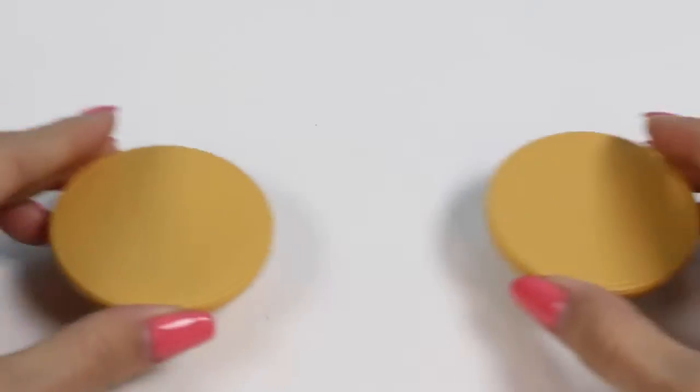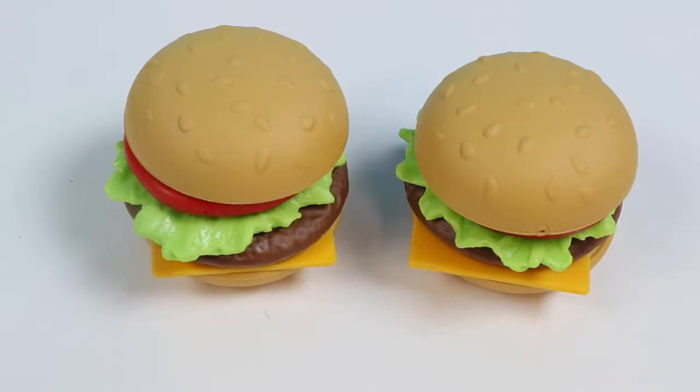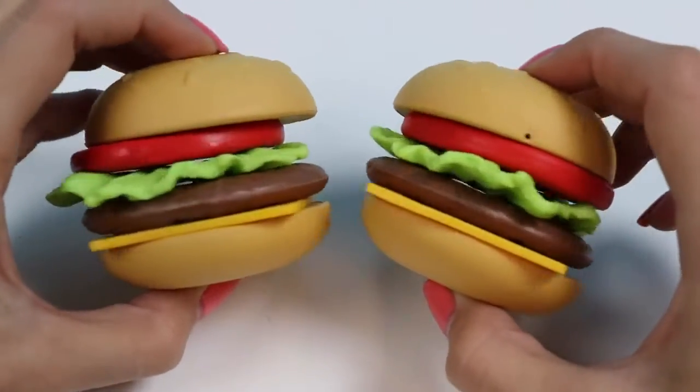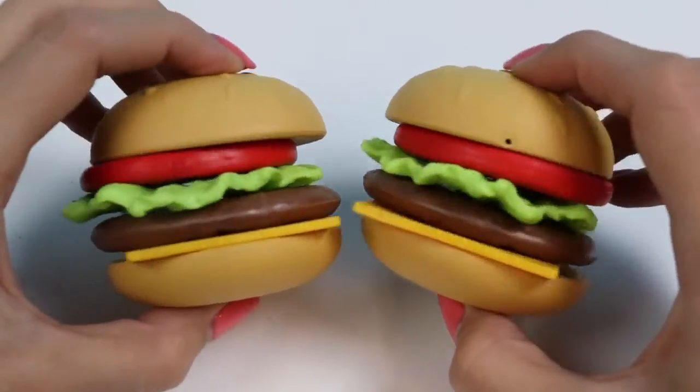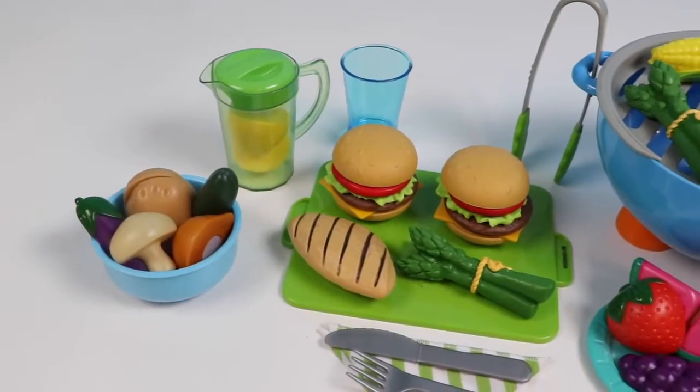Let's go assemble the burgers. These look like little Krabby Patties. I think SpongeBob would approve of our grilling skills. Here's everything we made today.